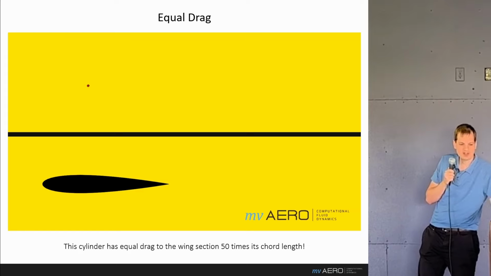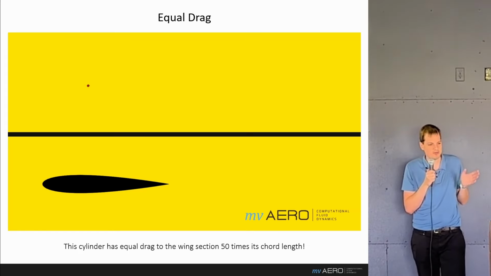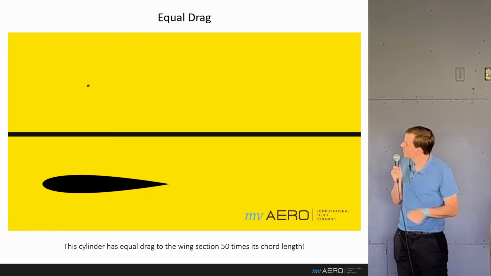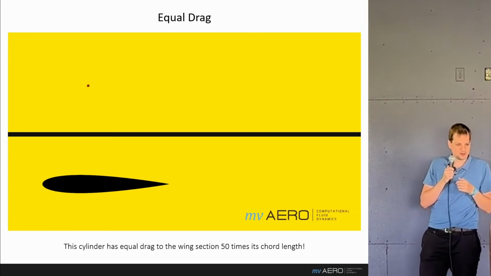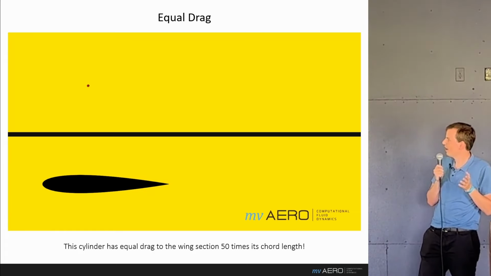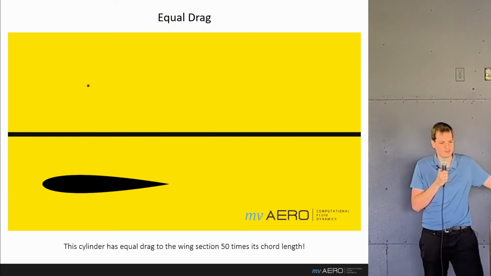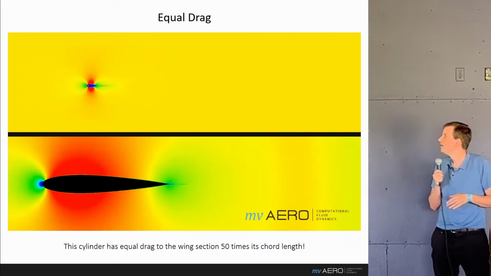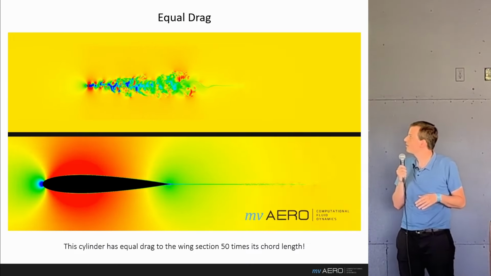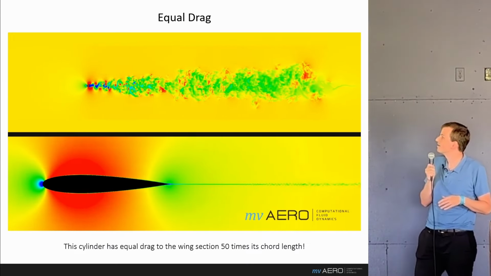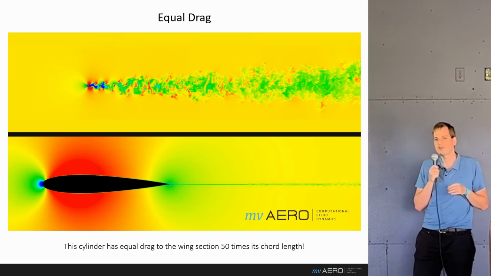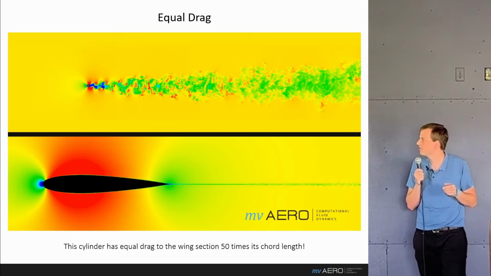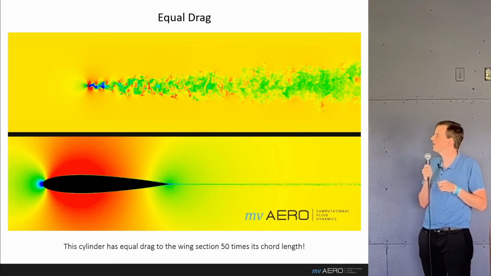Now, I cannot really think of a better way to show you pressure drag than to compare the flow to the tiny red dot that's a cylinder on top versus an airfoil 50 times the chord length. Now, as you can see, the flow coming from the cylinder is very violent. It only affects a small amount of air, but it really affects it by a lot. That is pressure drag. A high part of that is pressure drag.